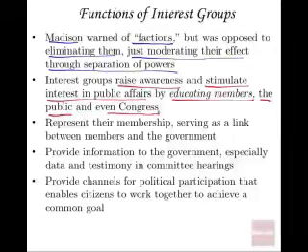Now again, congressmen may have expertise on a particular area, and they may serve on a committee as such, but as a whole, the interest group probably has access to more data. Now the trick is, as an interest group, you're probably going to spin or skew your data to favor your own interests, but it is what it is. And interest groups, they do a lot of the work, and they have an incentive in trying to present information, again, that's usually favorable to them. But again, you have opposing interest groups that are doing the same. And it's the role of Congress to navigate between all the competing stacks of information.